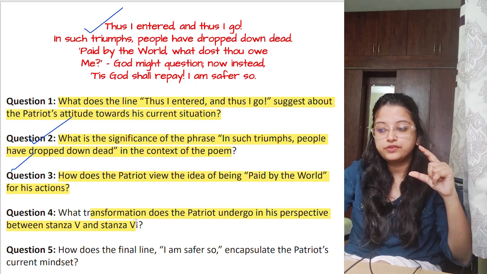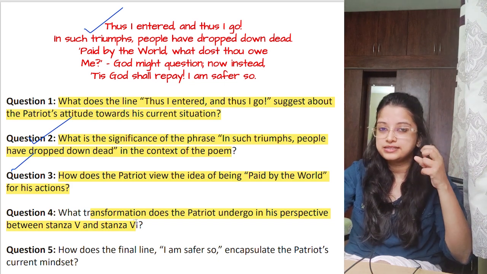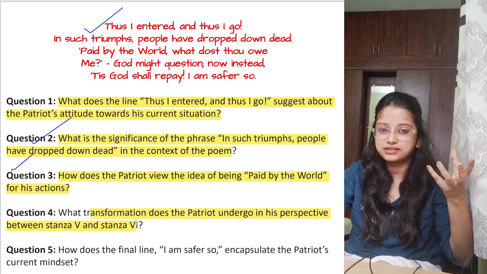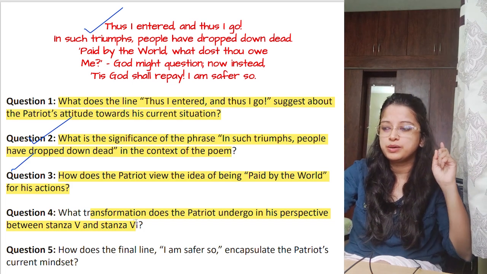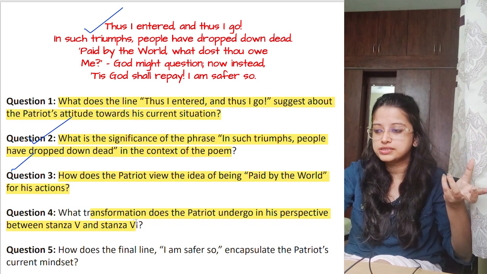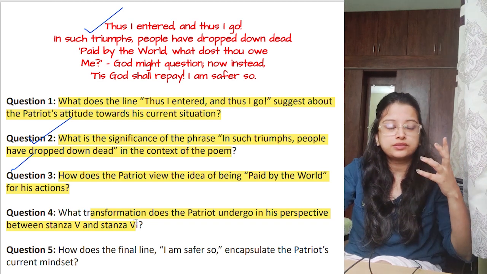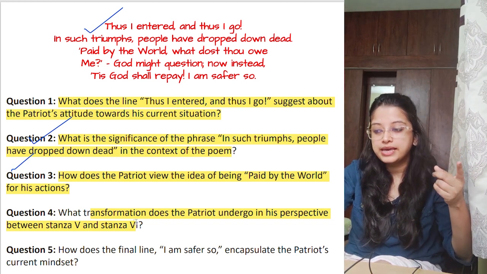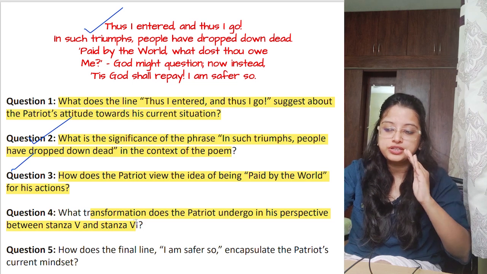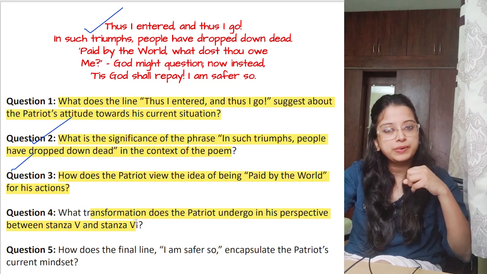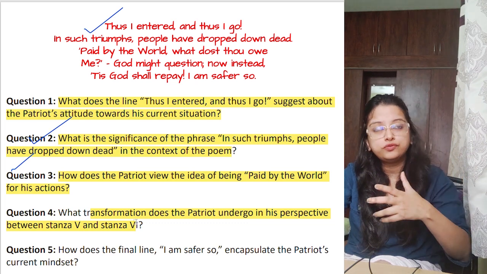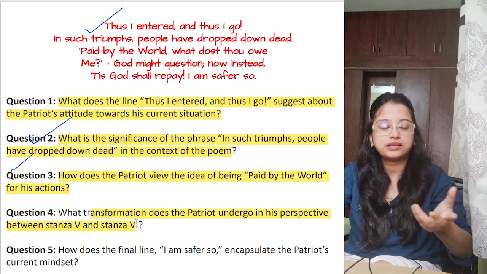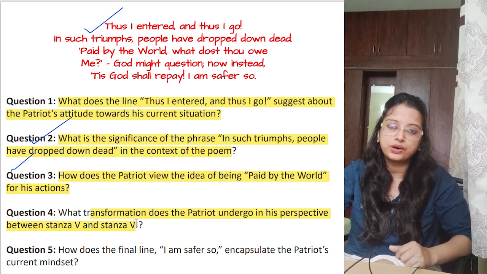The patriot is physically constrained: he is tied, his hands and feet are tied, his hands are tied behind him, and stones are being hurled at him, and he is being punished for his so-called actions. That is all physical pain, right? In stanza 6, what is happening? He shifts his focus from seeking repayment. He was feeling very sad, thinking, alack, what did I do for them, and this is the way they are paying me.